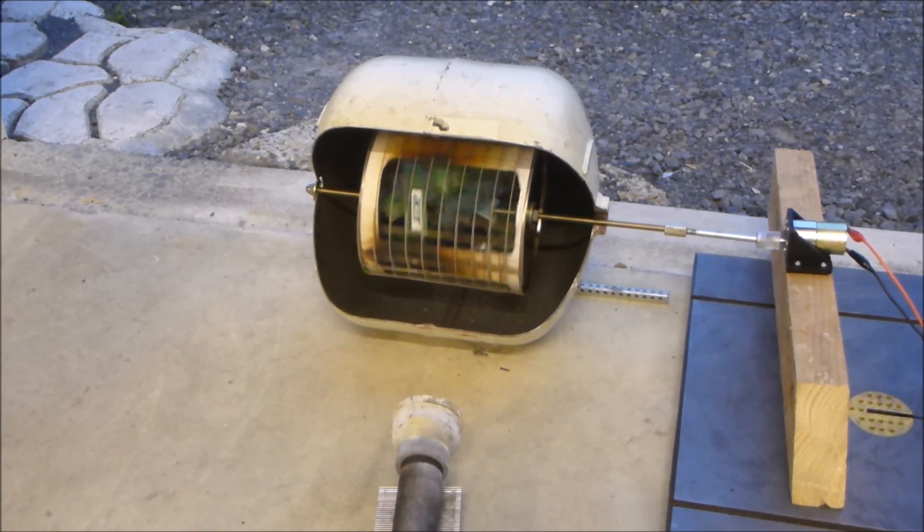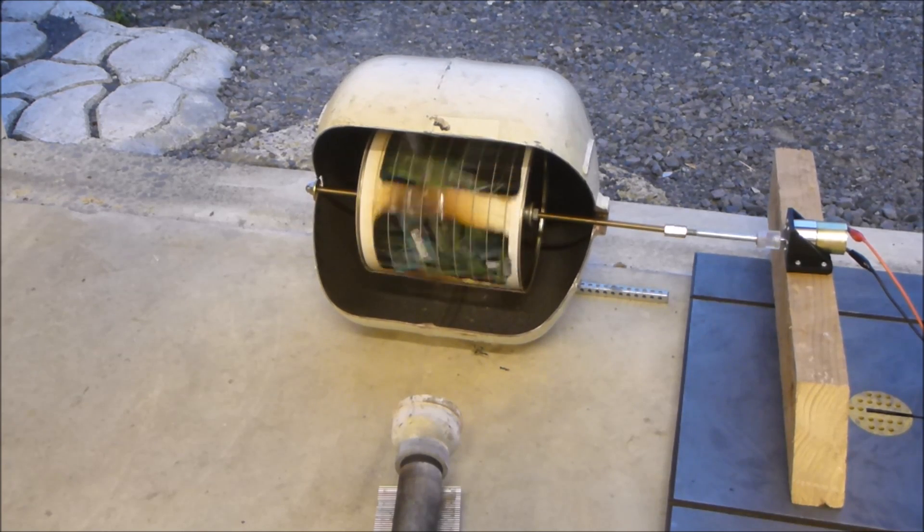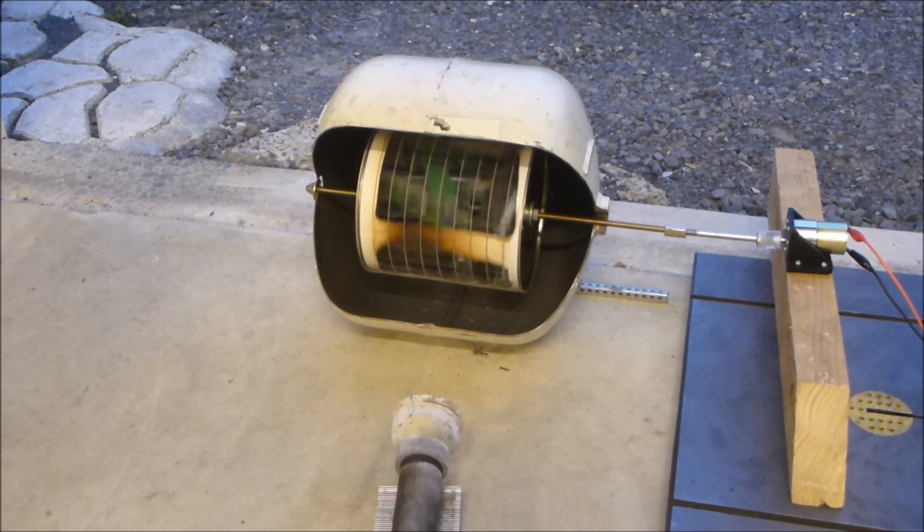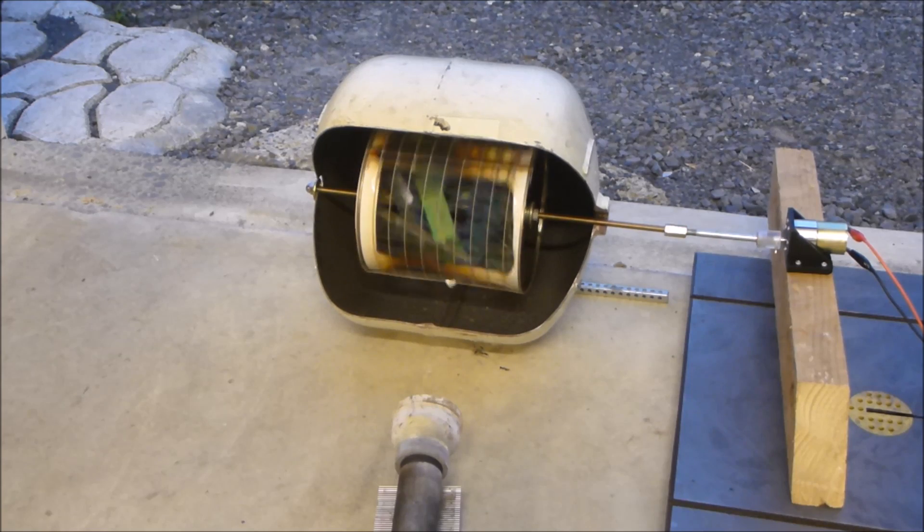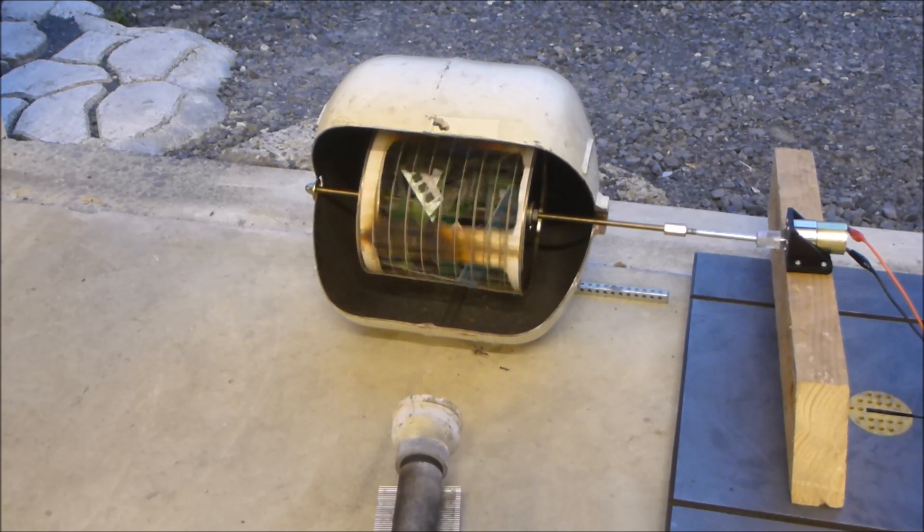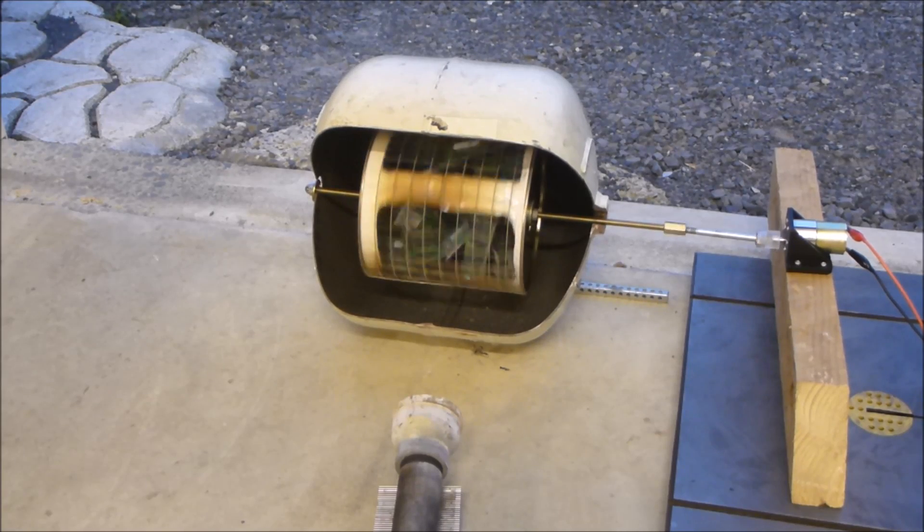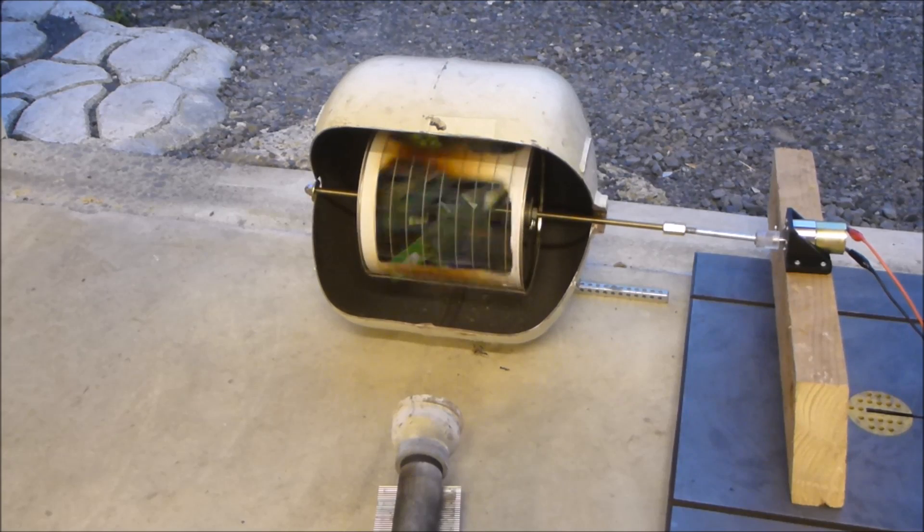Okay guys, so here we have the trommel running with the half kilogram of RAM in there, and you can pretty much see the type of speed that I've got. That's about as low as I can run that particular motor while still having enough torque to turn the drum easily. So I think next step is we'll just get the gas going and I'll start the stopwatch so we see how long this takes for half a kilogram.